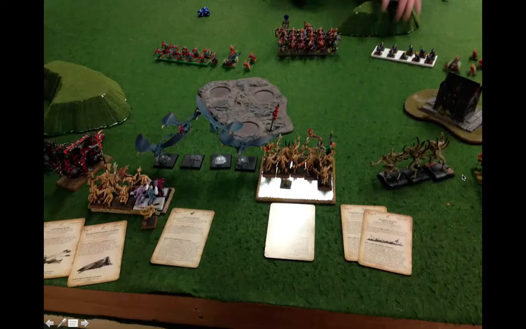So he ends up getting the first turn. He moves up pretty aggressively. He flies his Ripperdactyls up right in the face of my pink horrors, so they're not going to be able to get out of the way. I'm not super concerned because I've got 3 units of them, and I can afford to take some casualties.